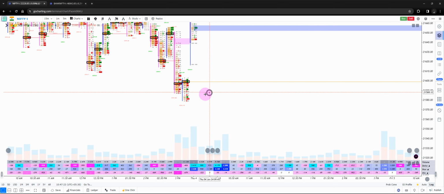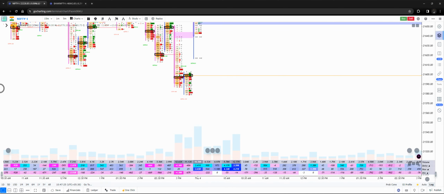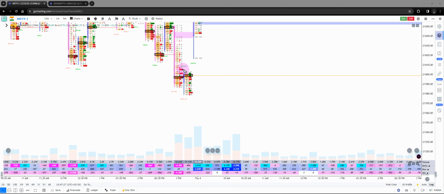Now this zone, of course, is a little bit confusing in the sense the bar doesn't close below this delta block like we've been discussing in all these bars, and the other one also closes here. So this was the end of the day. Of course, the last 15-30 minutes is what you need to avoid.